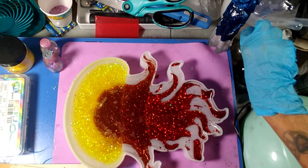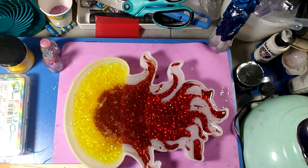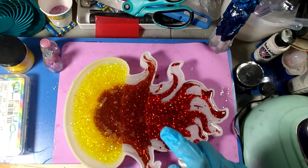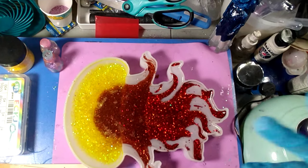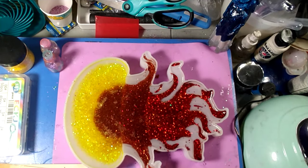Alright. Got some bubbles on the back side here, but I'm not too worried about it. Like I said, this is the back side. This is going to hang on the wall. If I really wanted to cover it up, I could even put a piece of felt or a piece of foam backing on it or something. But yeah, we'll see how it does now. I'm excited. Alright, see you guys in a couple hours.